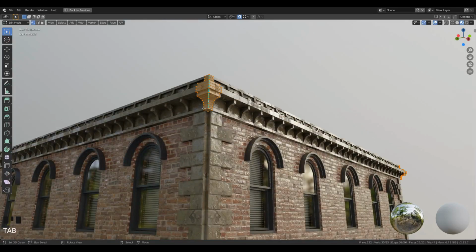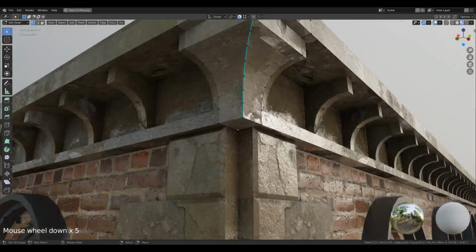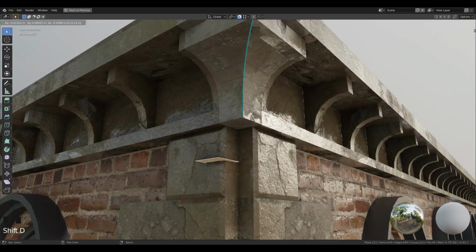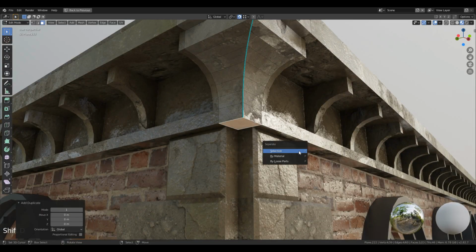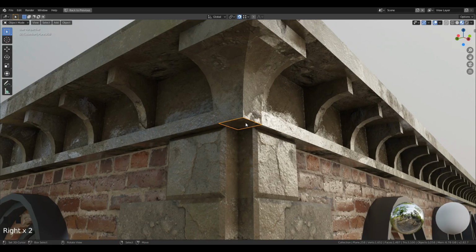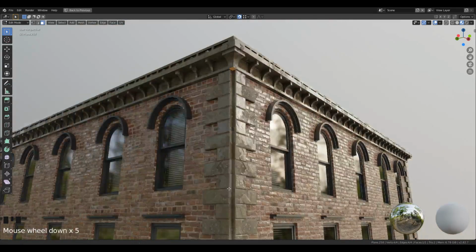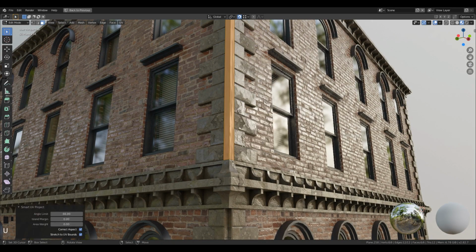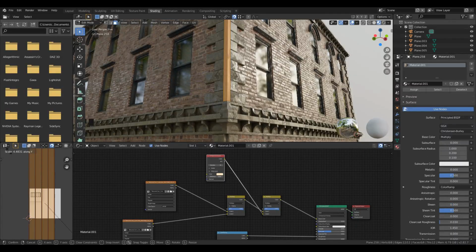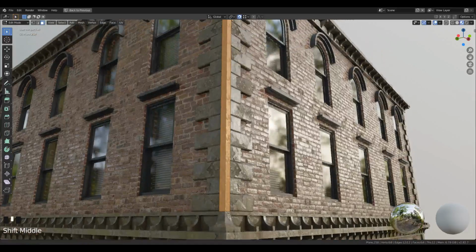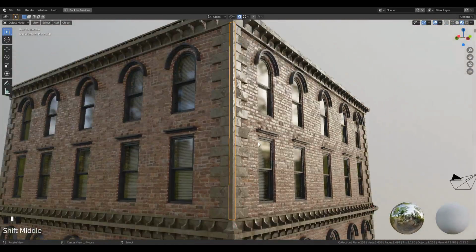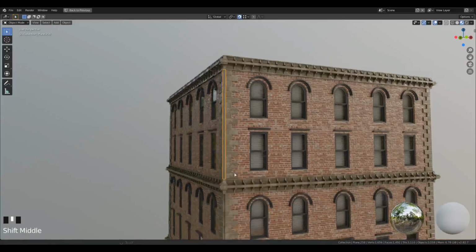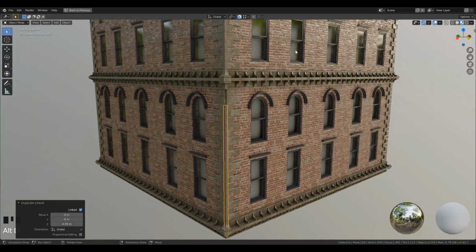If you want to fill the corner of the building, you can select the top corner piece and in edit mode, duplicate it and extrude the bottom part of it down to the end of the window panel. And then separate them. After that, just use the smart UVs to create the UVs of the mesh. After that, you will need to instance them and position them on every corner of the building with the help of snapping tool.